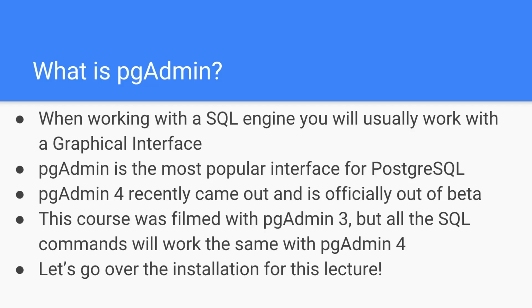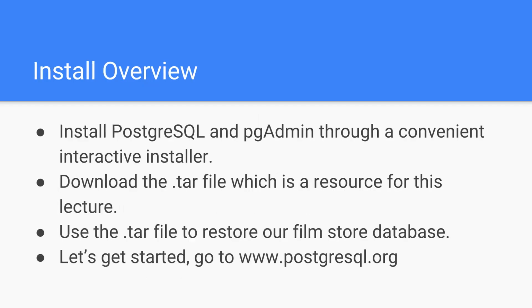Now let's go ahead and go over the installation for this lecture. In this lecture, we're going to go ahead and install PostgreSQL and pgAdmin through a convenient interactive installer. Then what you'll go ahead and do is download the .tar file, which is a resource for this lecture. We'll use that .tar file to restore our film stored database, which is the main database we're going to be using while we're learning how to program with SQL in this course.